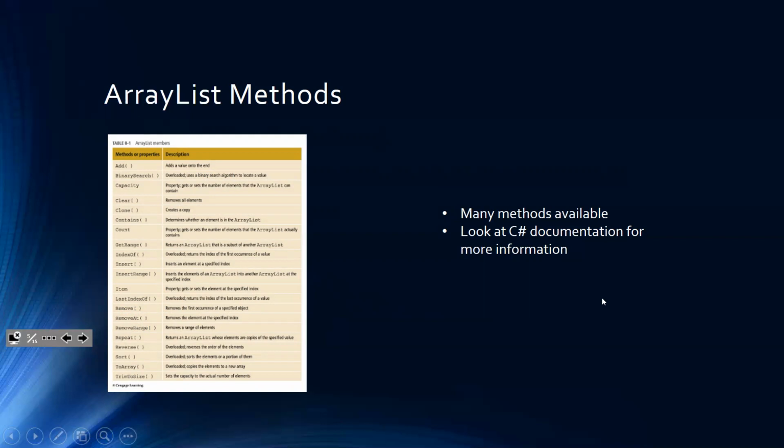And some of these are really helpful. Let's look at this list. We can add an item into the array list. So again, if you had Python, this is going to look a lot more like working with a Python array. You can clear the list. You could clone it to create a copy. You can find the last index of a value. You could find, I think, the first index of a value, like the number 7 or whatever it is you're searching for. You can sort the array list.